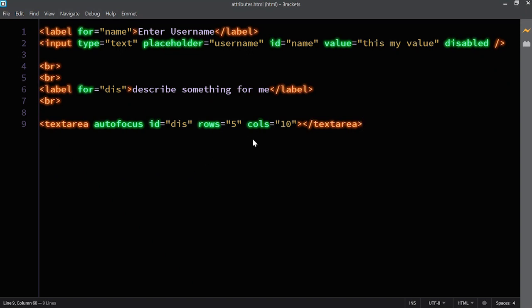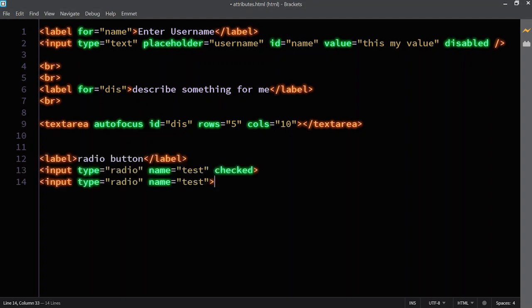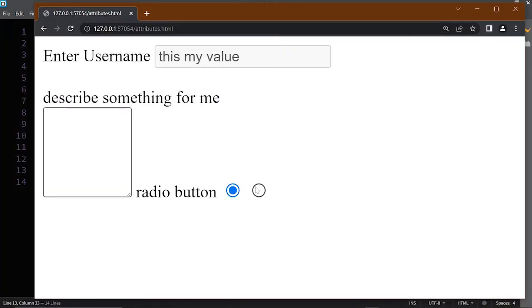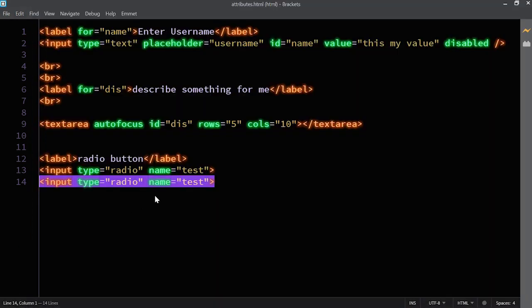Or what's the time? It's almost gone. Let me show you one more before we go. I'm just going to show you the last one, which is the radio button. The attribute now is checked, right? So I'm going to remove the attribute. By default, when you check it on your browser, none of them are going to be checked. So refresh, you see the buttons here, but they're not checked by default. You have to check them by yourself. Let's say I want them to be checked. All I need to do is add the checked attribute to it, and then this one's going to be checked.